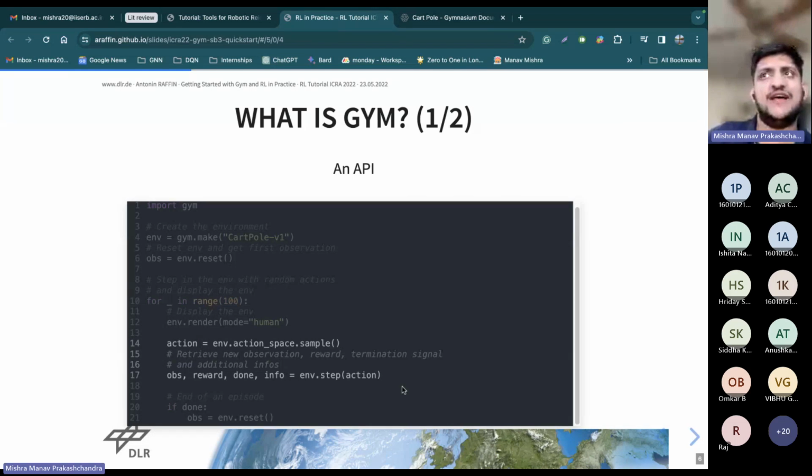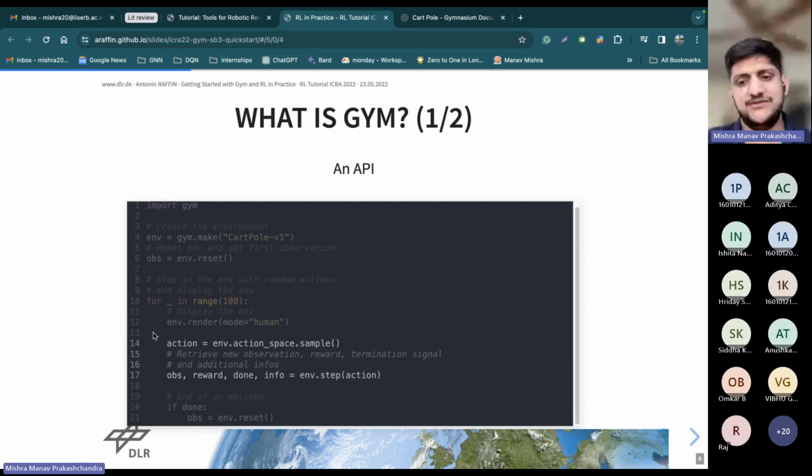So it's like that particular arrow, right? The agent gives the action. Now the step function is where the environment takes in the action and gives you the new observation, right? So you get observation, you get the reward, you get done, and you get info. Observation is the new state that you get. Reward is simply the reward that the environment returns back.